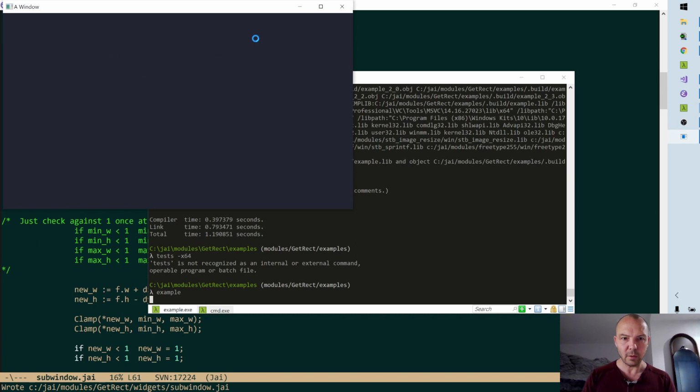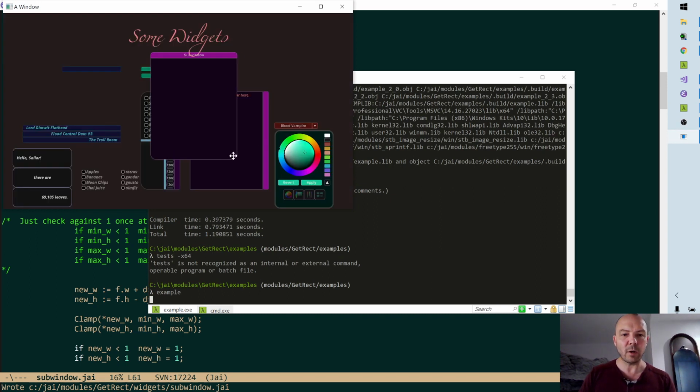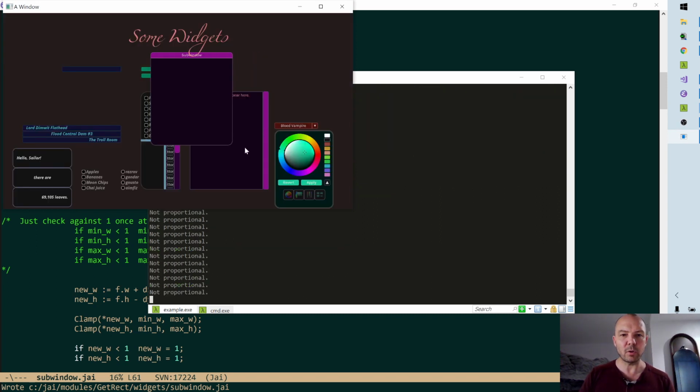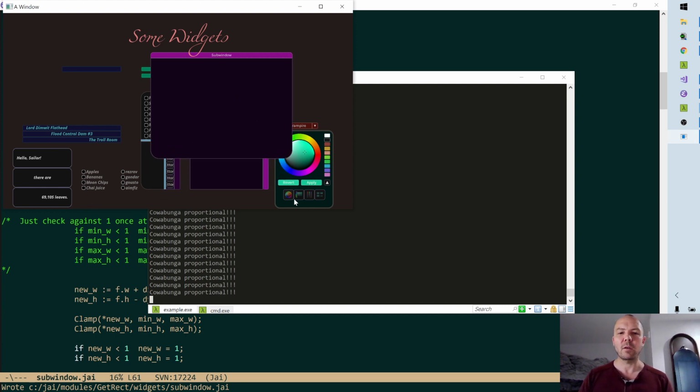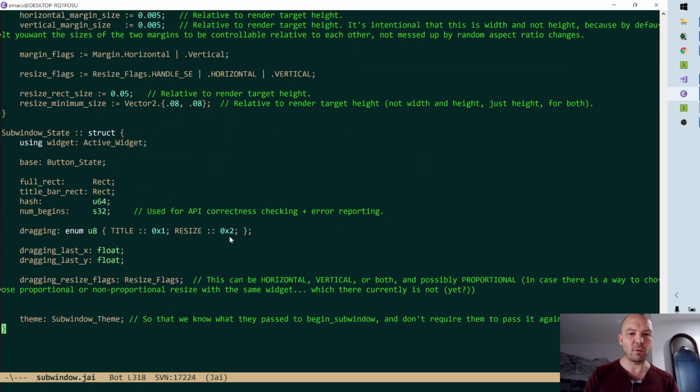I wanted that. Okay, so here I'm going to drag, and it's not proportional because I'm not holding shift. Okay, so now we're getting proportional when I'm holding shift. Oh, the cursor is checking the entire flags word against both and doing the case. So that's not what we want. But okay, the flagging is working.